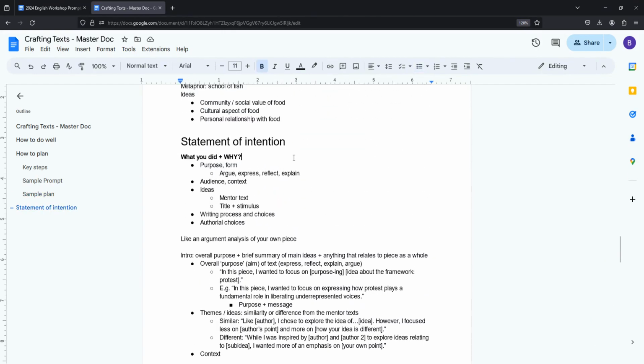So hopefully if you've got your SAC this week, this is a helpful overview of what you need to pop in that statement of intention. If you have questions about whether there's anything you can cut out, just let me know, because it does depend a little bit on schools. Some want a bit more emphasis in one area than the other. I had one school, for example, that wanted people to talk about the audience, not in the introduction, but in the writing process section.